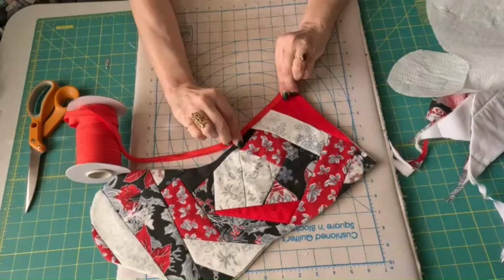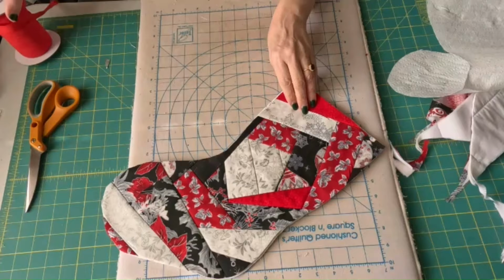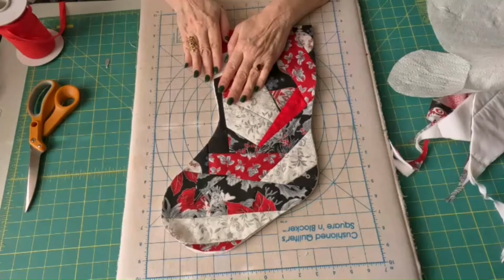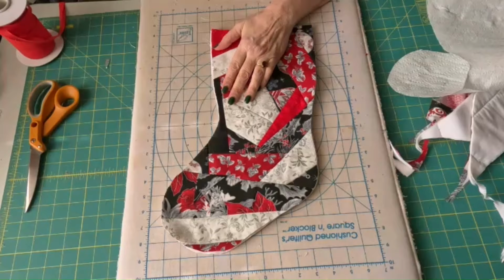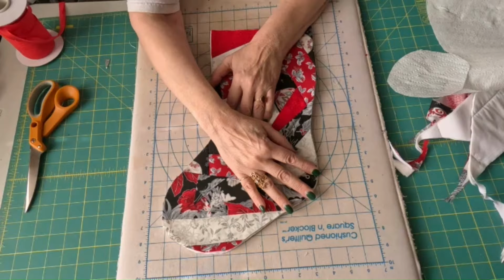Or you could do a binding like you do on a quilt, like we've done on some placemats, where you have a 2.5-inch strip, you sew it on one side, fold it in half, flip it over and stitch it on the other side. That works real good, but going around curves, unless you cut it on the bias, it's not going to work as well as a bias tape.